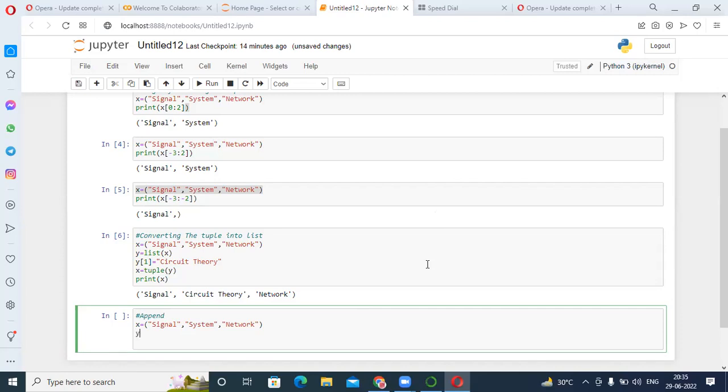Right. So y is equal to list x, and then I'm using y dot append if I want to insert the Bode plot.